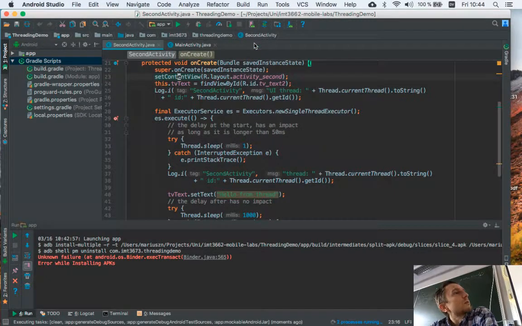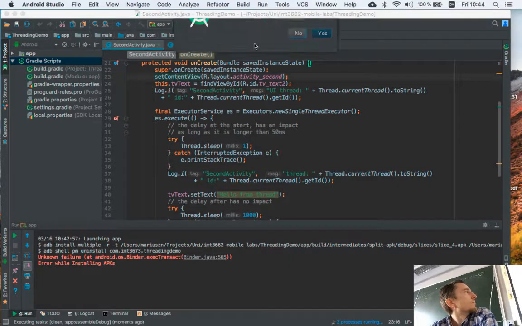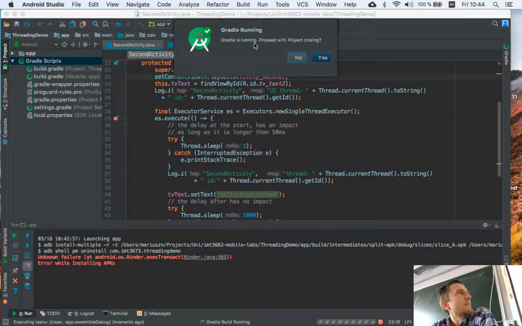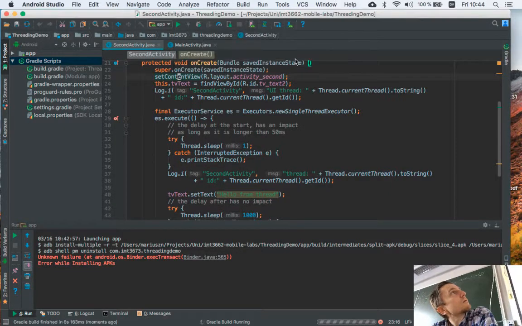Let's rebuild the project from scratch. So the uninstalling failed because we don't actually have it, which is okay. No, we don't want to close the project. Wait, I didn't click close the project.